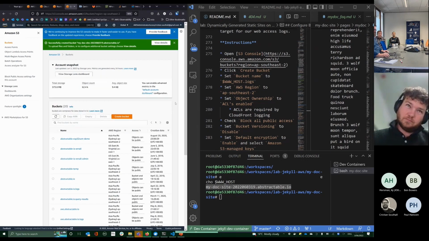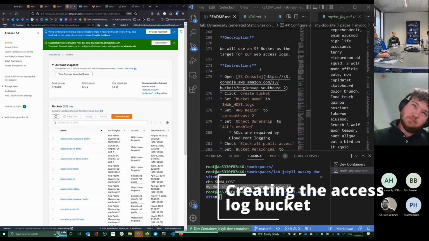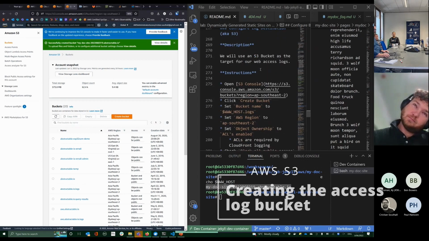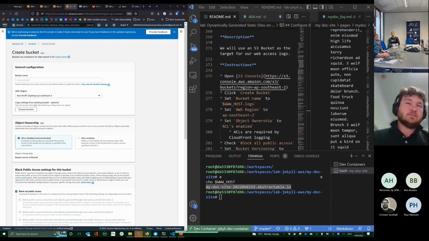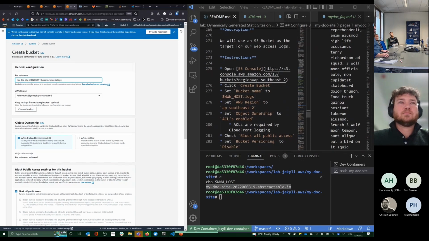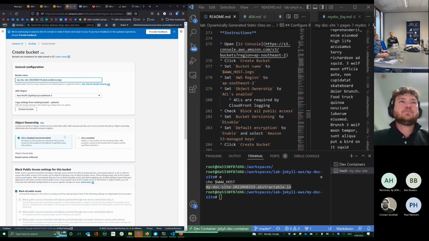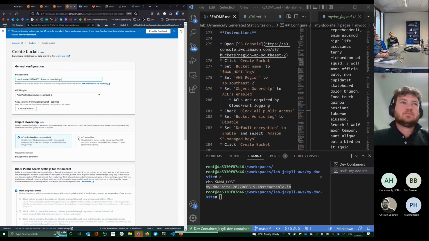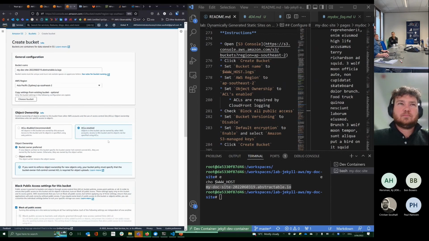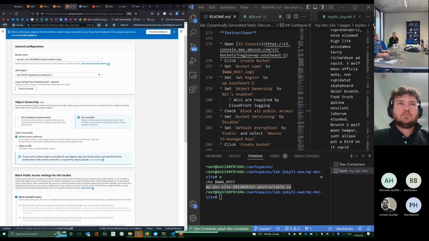Great. Now we're going to create a bucket for our access logs. So we'll create it with the same name, but .logs, same region. But this time, in order to give CloudFront access, we will enable ACLs.